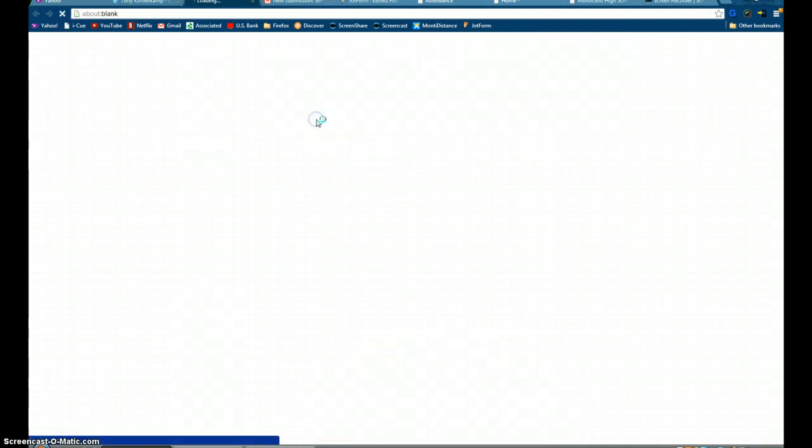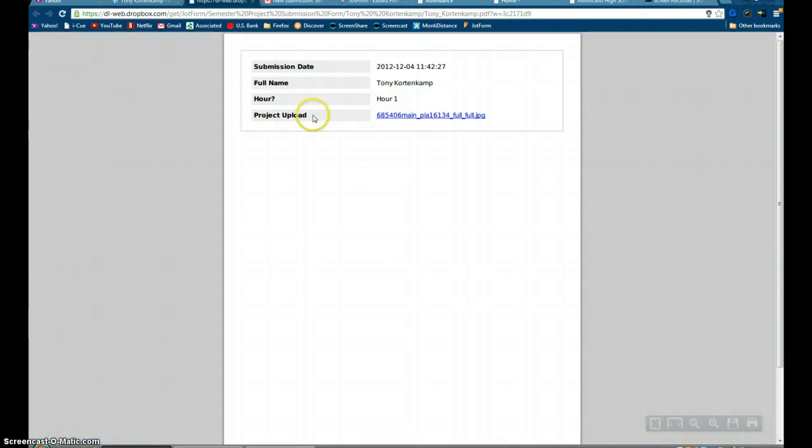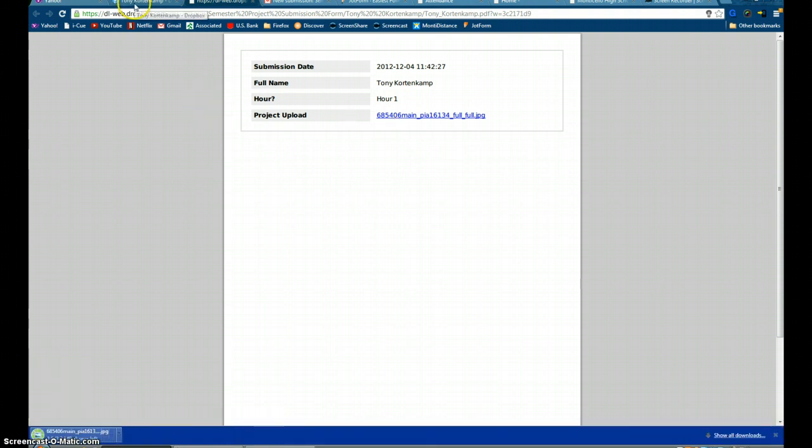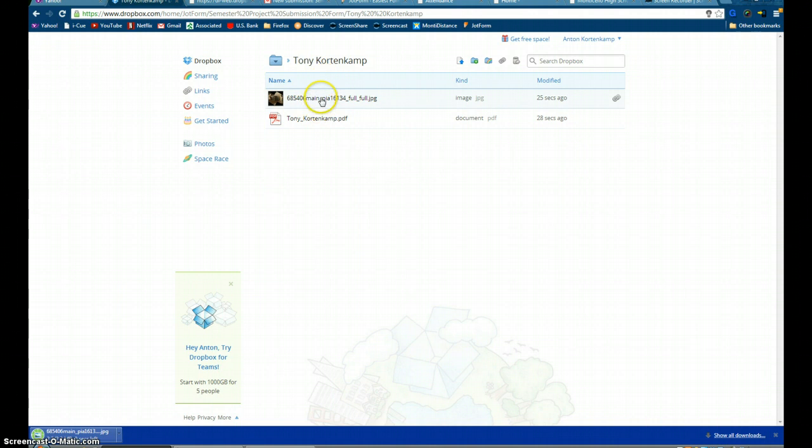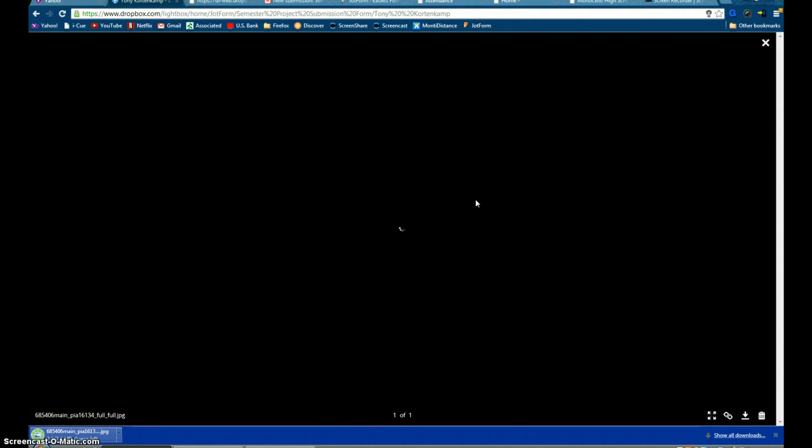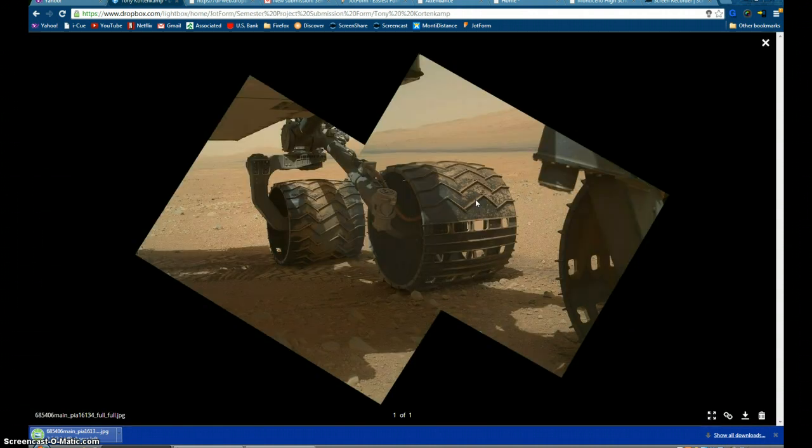Each file comes with a PDF that has a timestamp that says when this was turned in, and all of the fields that were filled in right there. So you can open the file that was submitted, you can grade it, you can email it back, you can download it any way you want. I can look at the picture that I just submitted.